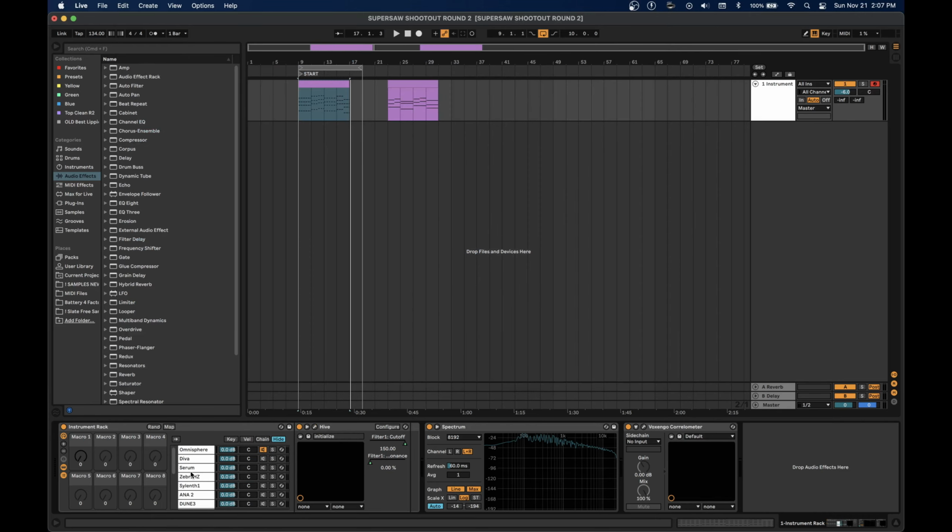In all cases, these synths are level matched to the best of my ability and unison detune matched, which I did basically by putting this in linear mode, setting the range here so I can get a good grip on things, and playing a note. Wait, is that where I had it? Yeah. So I basically had it right around 10K there.